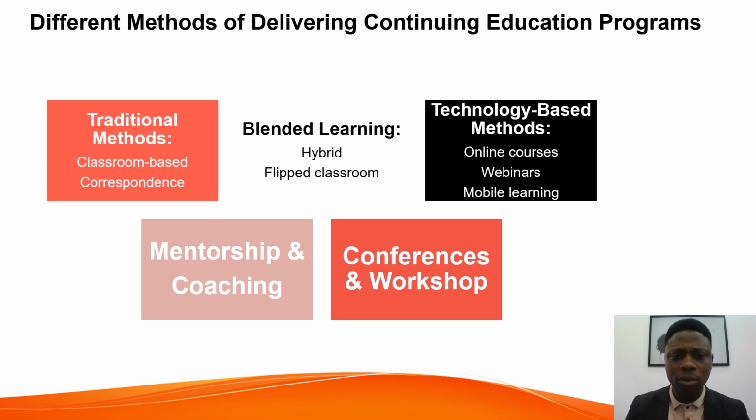And when we talk about correspondence, this has to do with having pre-recorded videos or audios that you as a participant can receive. It can be sent to you. It can be a textbook, it can be a module, sent to you through mails, through online platforms like YouTube. You get on YouTube, you download these video or audio materials, or it can be an educational platform where the lecturer or the facilitator has recommended you to go and download the textbook, the resources.